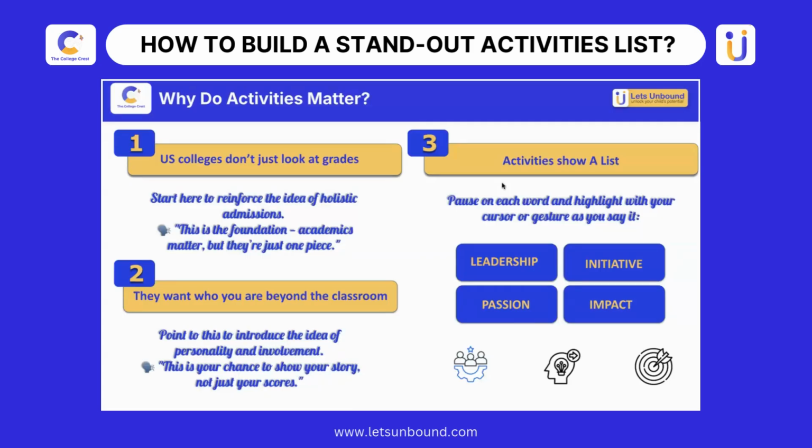Now, the fourth part that you really need to think about is your impact. What changed because of your involvement? Did you help someone? Did you solve a problem? Even if it was just five people, impact really does matter. This is what colleges are actually looking for: who you are, what you really care about, and what you have done with that.